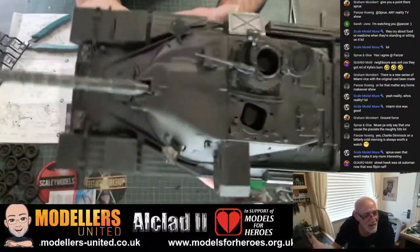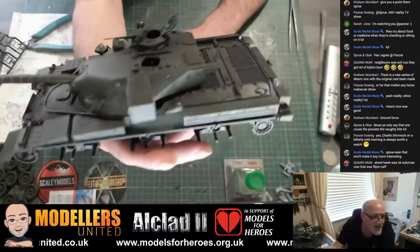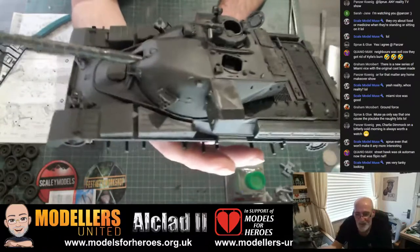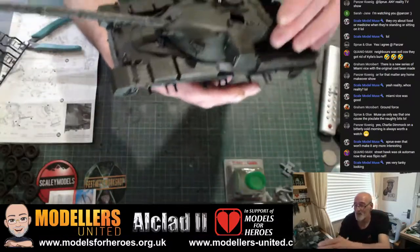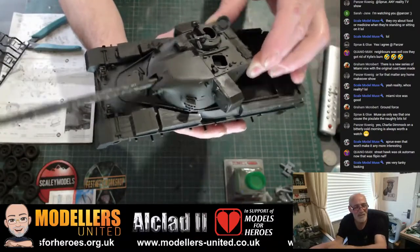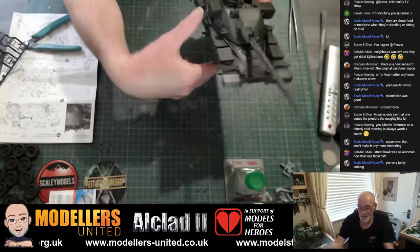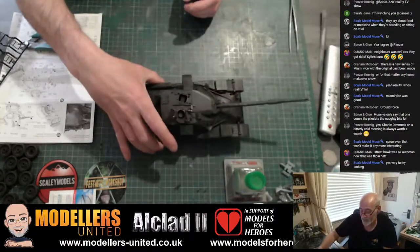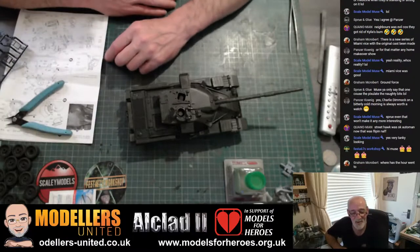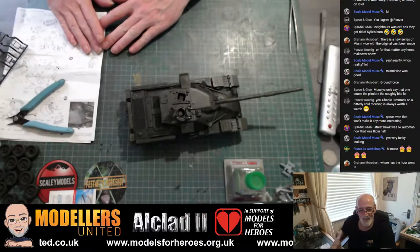So yeah, a bit of tankage going on. Lots of bits of gubbins going on it, and it's starting to look pretty cool. The nervous bit will be soon enough. And it all, of course, moves around and does what it's supposed to do, like it says on the tin. So, all in all, good fun so far. Don't quote me on that. I'm not getting excited. I'm not turning to the dark side.